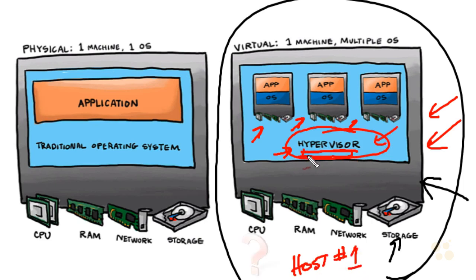metal hypervisor. And I have a question for you. What is the bare metal hypervisor that's made by VMware? What is the name of it that we talked about in our previous nugget? And if you're saying, Keith, it's ESXi, that's the name of the bare metal hypervisor from VMware that we can run on a physical resource to provide an environment where we can do virtual machines, you would be absolutely correct. So on this one physical host, host number 1, we can install ESXi as the hypervisor.